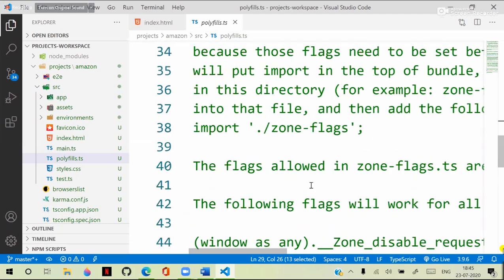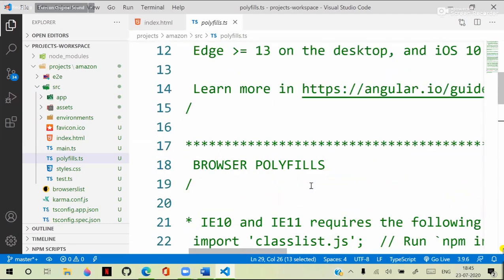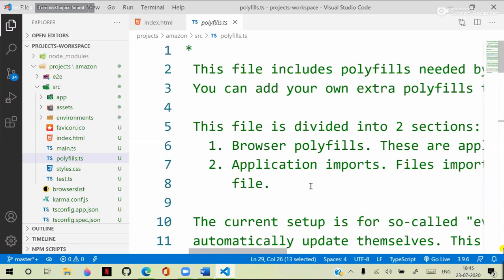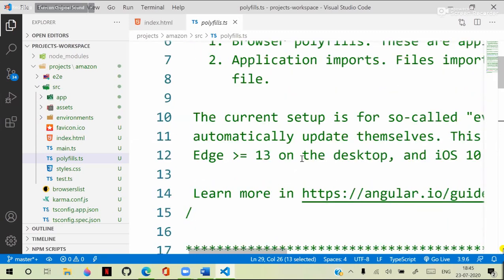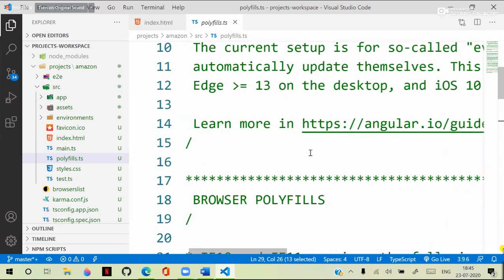By default, some configurations are present, and you can add some more configurations into the polyfills. Polyfills is responsible for identifying browsers.